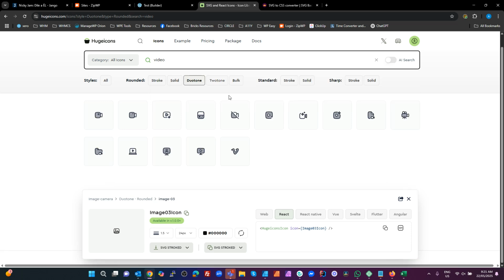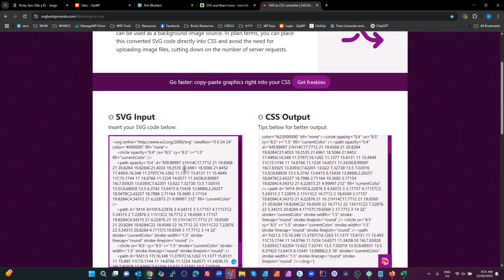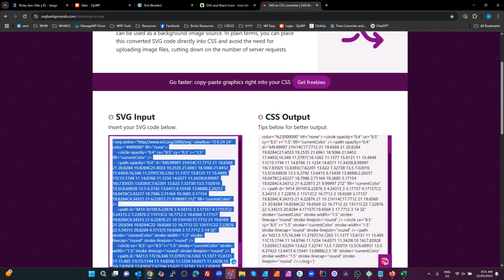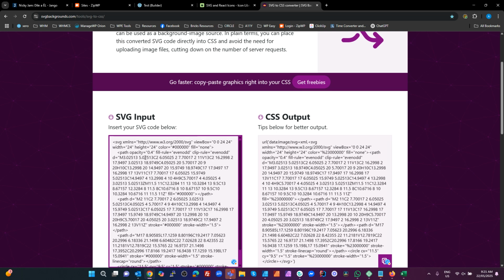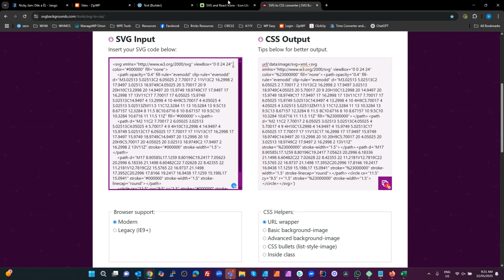There was video, there you go. There's a search engine issue happening here with this. So we've got video. I'm just going to grab this first one here. Grab that, copy to the clipboard, come back over to my converter, delete everything that's there, paste it in there, get rid of our width and height. Okay, now we have a video icon.